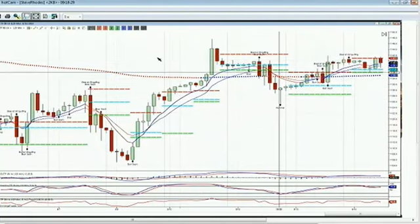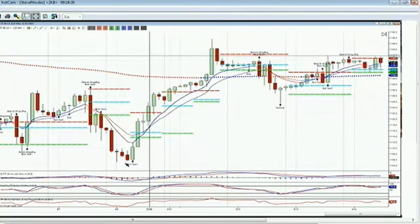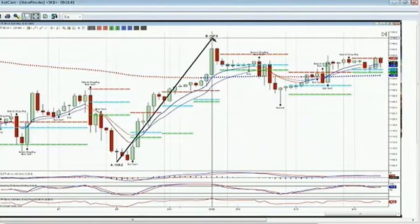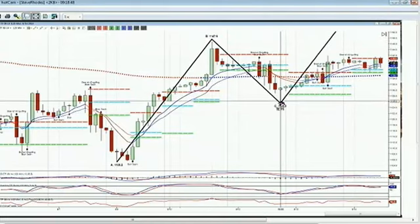Now, from the A to B equals CD price projection on here, the A point, the actual low, came in at about midnight, back on August the 7th. That's going to be our A point. Our B point, a nice wide-ranging bar up here at 12 noon on August the 10th. And then it forgot that everybody else was moving higher after it formed a C point, a little hammer candle, down here at the 4 p.m. close on August the 12th.